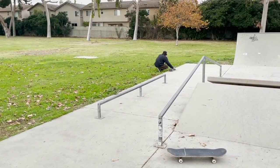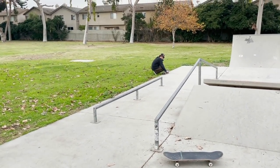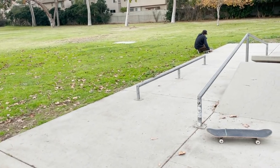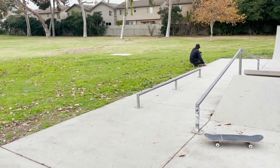We've been here not even 5 minutes and he's figured it out. Figured out backside 50-50s, front side 50-50s, the whole rail. That's sick. You do it. You want me to do it? I want you to front 50-50 and back 50-50 before the first initial crack. That should be your goal for today. You did a backsmith pop out. Yeah, I was trying to land front feeble today. Well, that can be on the list too.